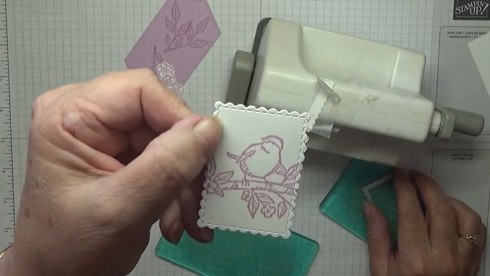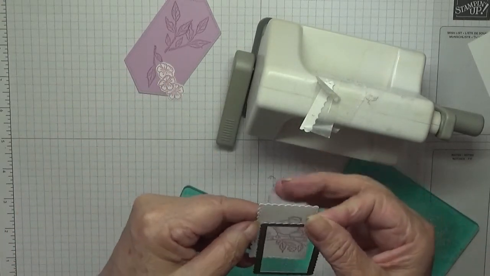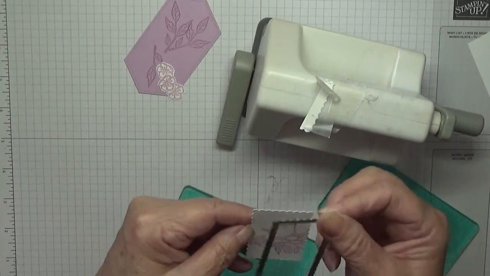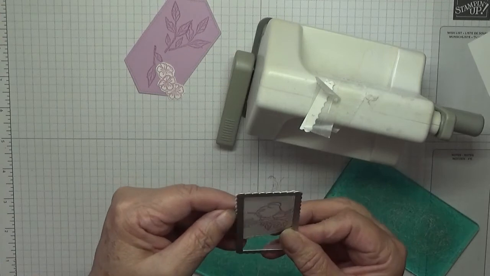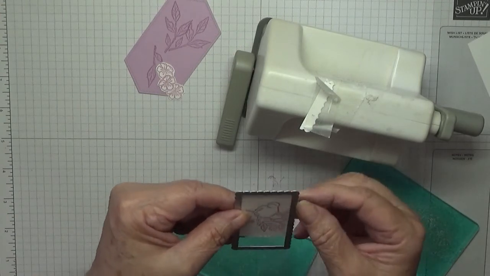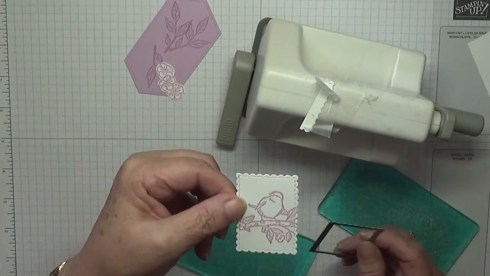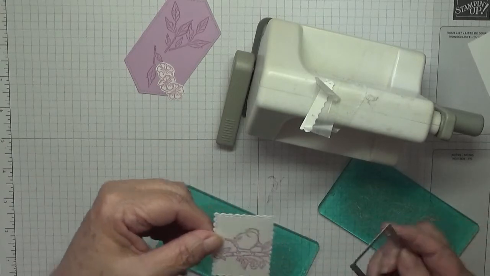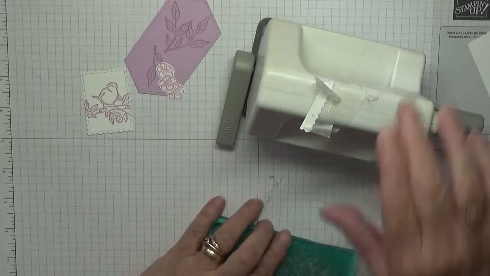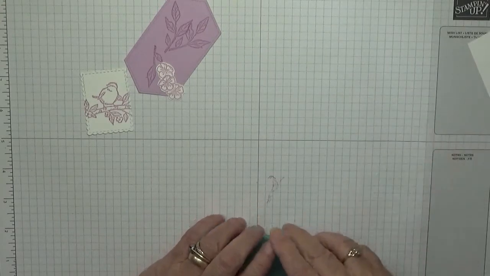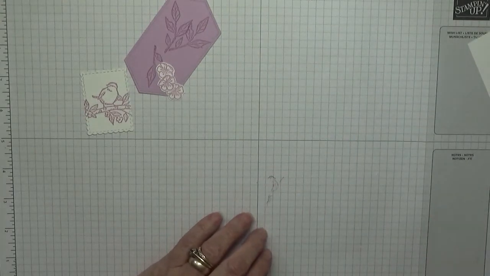There you have it, makes it smaller. So you just cut it out from the one end or the other, the length where you want it to be, and then you bring the die back down and cut it again to make it smaller, which is quite easily done if you don't want that size.